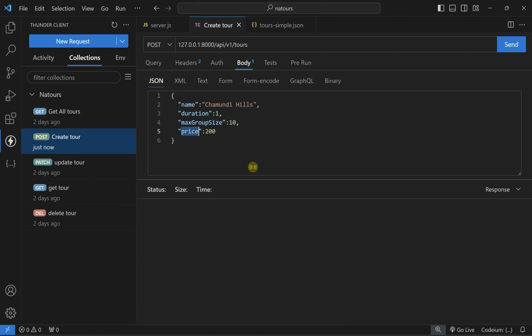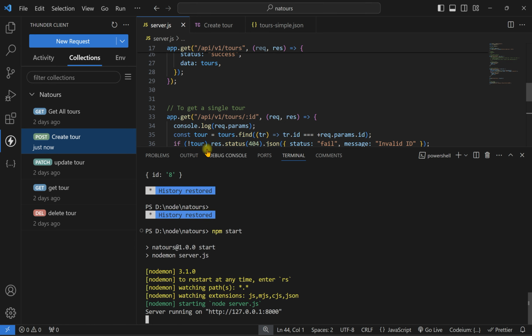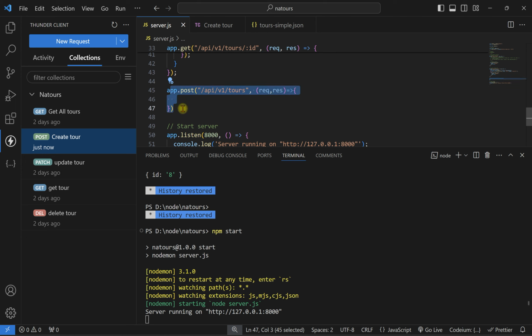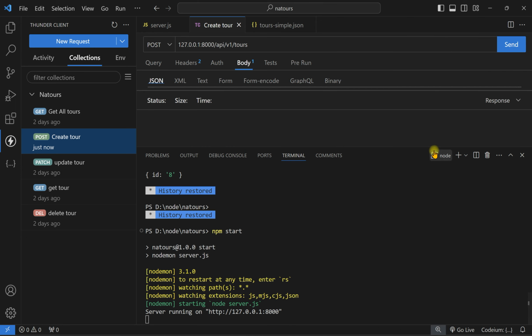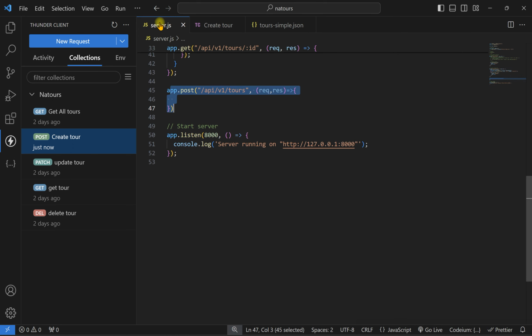I have saved it as well. Control S. Now I want to send this request. And I have not even started my server yet. Let's start the server. npm start. Clear. And I have not sent any response yet, right? If I hit send, it will start loading. That's it. There is no progress, because once a request is sent, it will be waiting for the response back. And in the program, we have accepted the request, but we have not sent anything. So the cycle is incomplete, right?